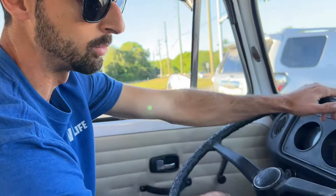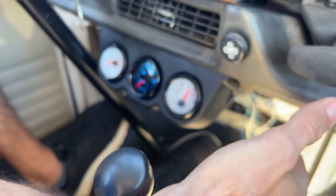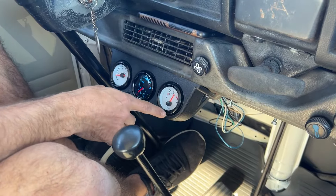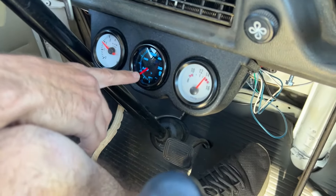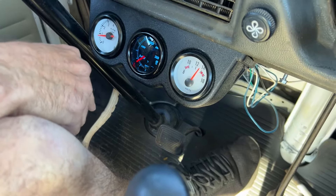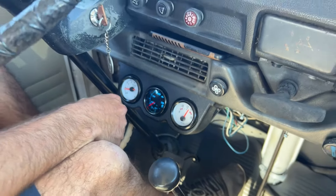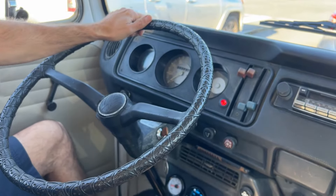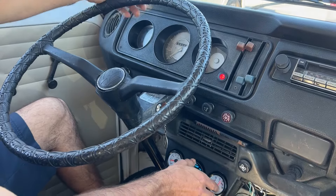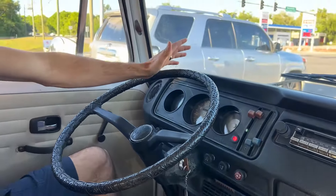We're on the way to get some more supplies for Alfonso here for the interior. I wired the gauges — don't pay attention to the wires, I've still got to tuck those in. I tried to install my CB radio today and it was broken. My gauges are in and everything's working. I've got my tach, my oil temp gauge which changes a whole bunch of different colors, and my battery voltage gauge. My generator light kind of stays illuminated a little bit and I don't like that — must be a connection or something faulty in this setup.